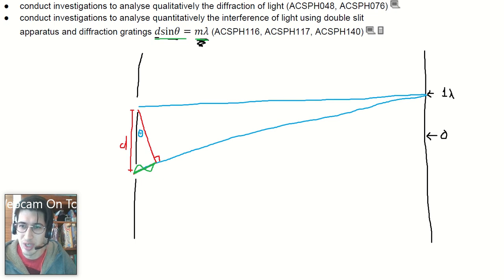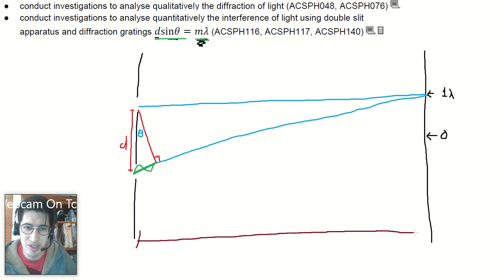However, this angle here is so tiny and this distance here is so tiny that we can't really measure them in real life, so it's not very useful. We can make some assumptions that allow us to work out this angle pretty accurately. That assumption is that the length between the slits and the screen is much longer than this distance here. What that does is it makes these two blue lines pretty much parallel to each other.